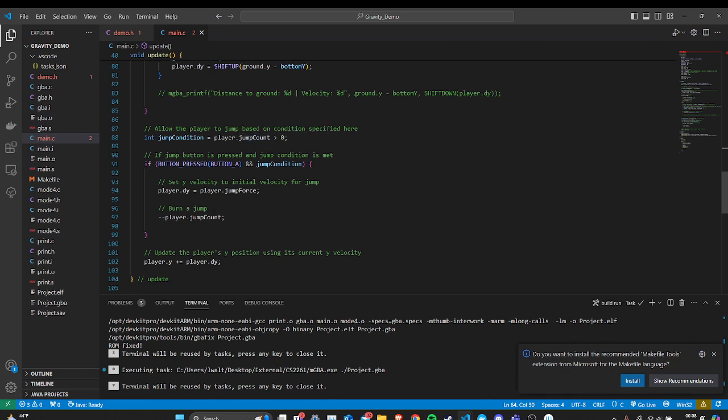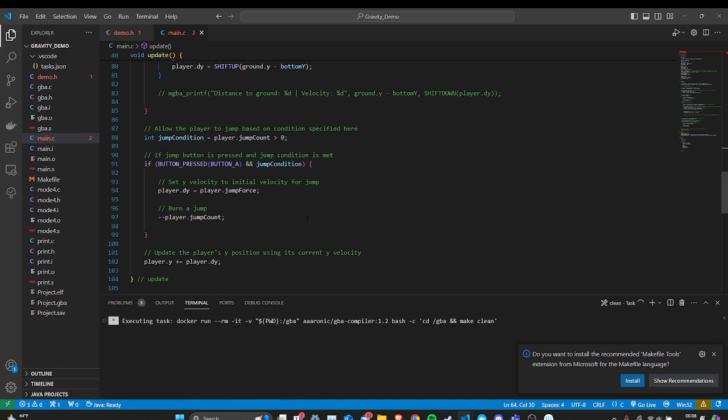So if jump count is 2 and we jump, we go airborne, our jump count becomes 1, and this condition is still true, so we can do this again. If we do it again, player jump count becomes 0, and now this condition is false and we can't jump anymore.